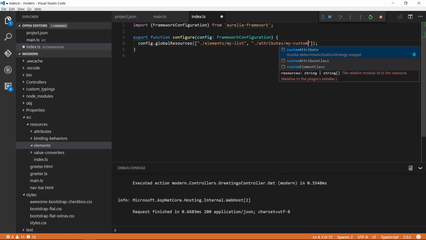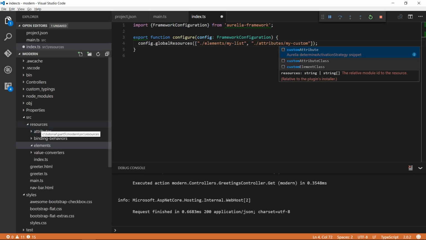One of the cool things is that now I have created my own configuration, which is inside my own folder, which is what I call a feature. Aurelia has this notion of feature. A feature is a way for you to group related components. So the first thing you want to do is publish those components as global resources.